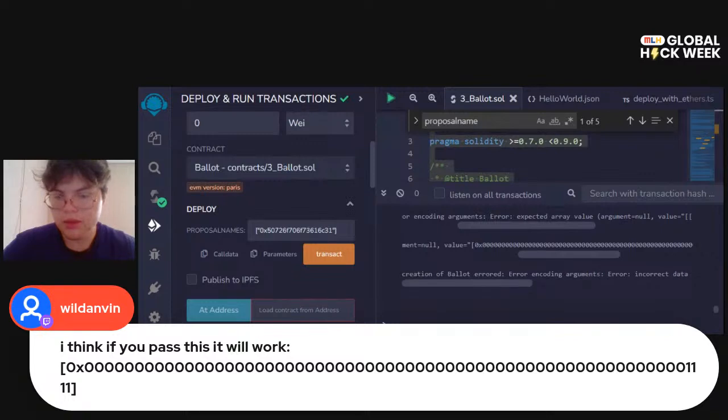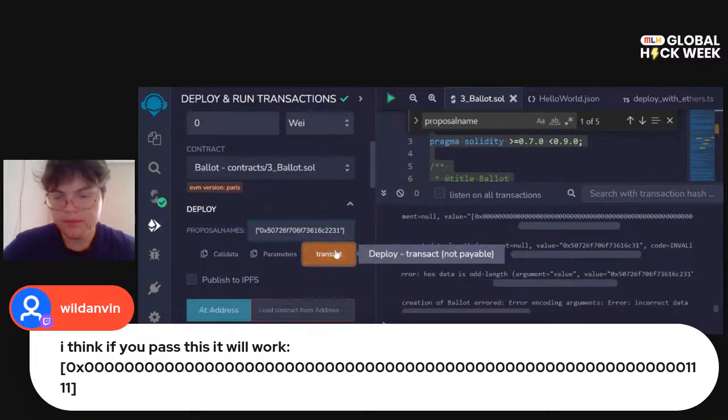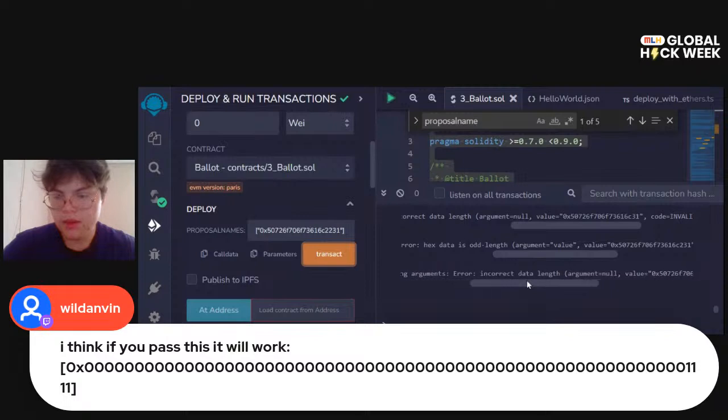What incorrect data length? Okay, so let me copy and paste again.